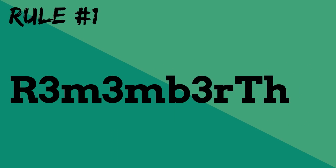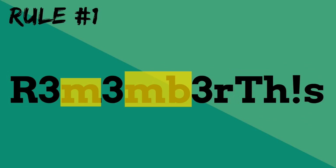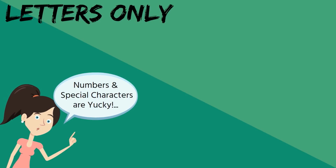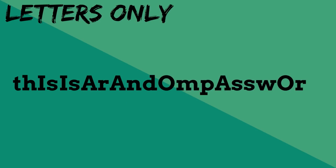First off, make a strong password that is at least 10 characters long and has a mix of upper and lowercase letters, as well as at least one number and one special character. If for some reason you are committed to letters-only passwords, go at least 20 deep, and avoid things like your mother's name and the name of your favorite pet. Although I am sure that Mr. Wiggly Pants Longbottom would be very touched by your sentiment.